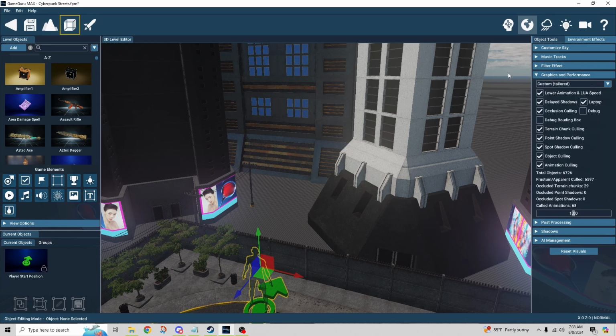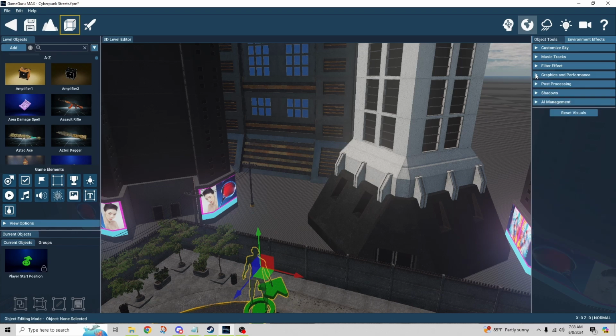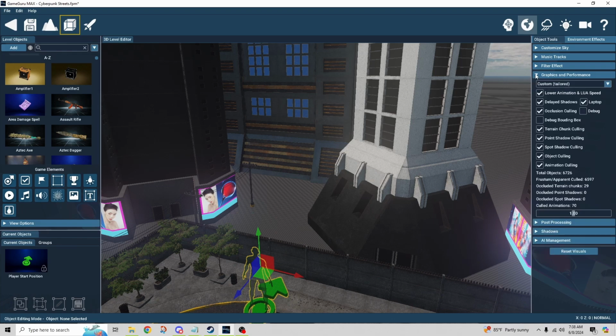So you'll notice that I have clicked this little world icon, and that's opened up the environmental effects section. And then here, there's a new section called graphics and performance. So that's where the optimization piece has been added. Now there's a drop down here that is sort of a preset.